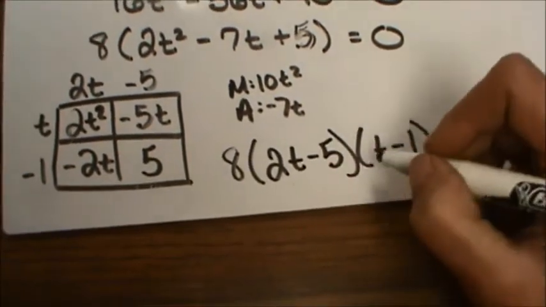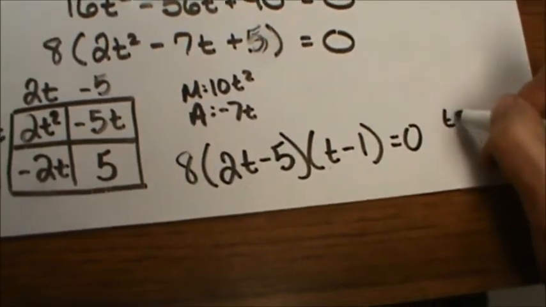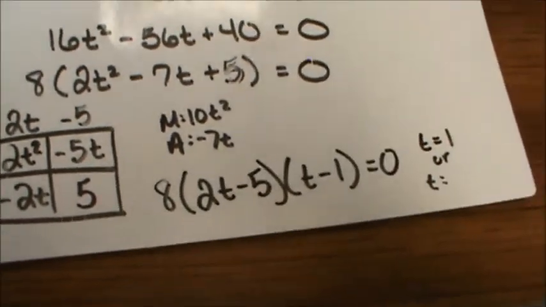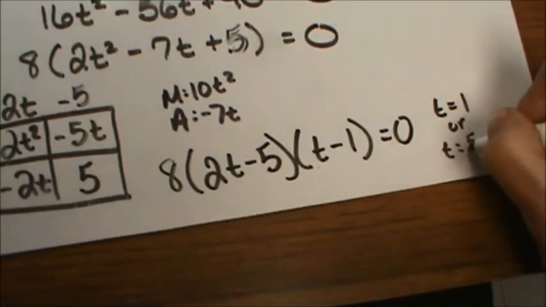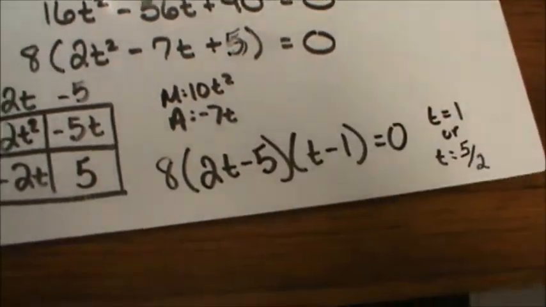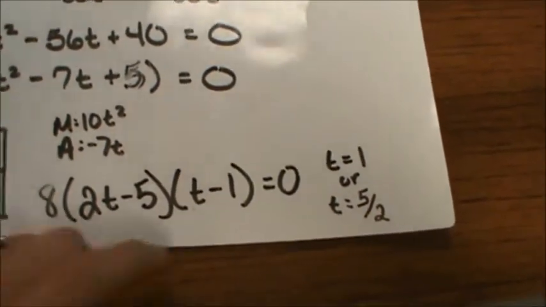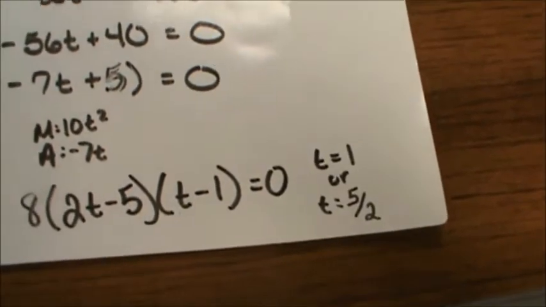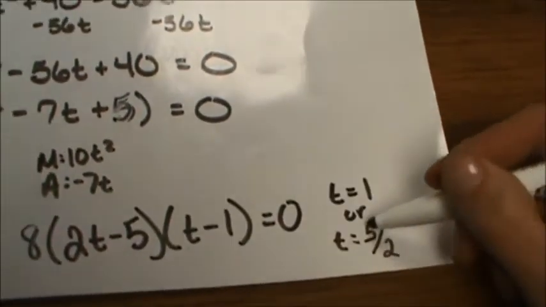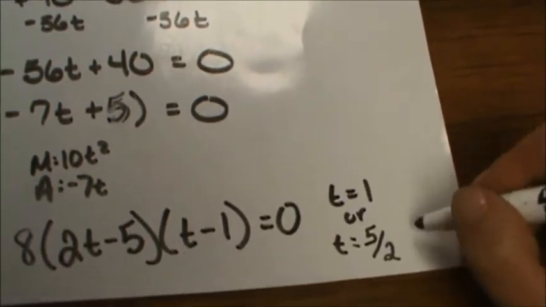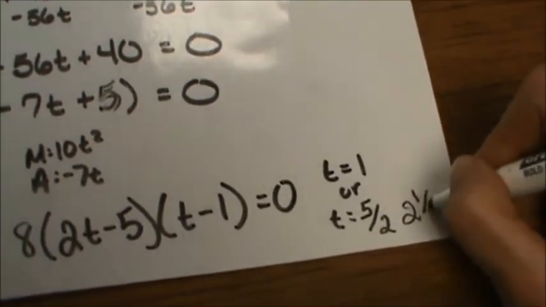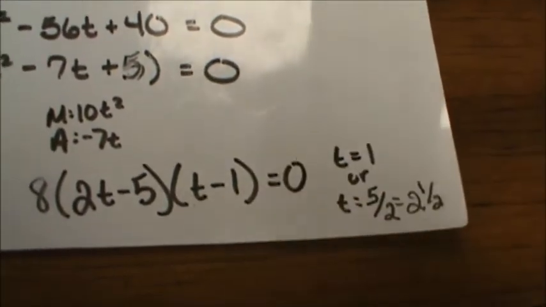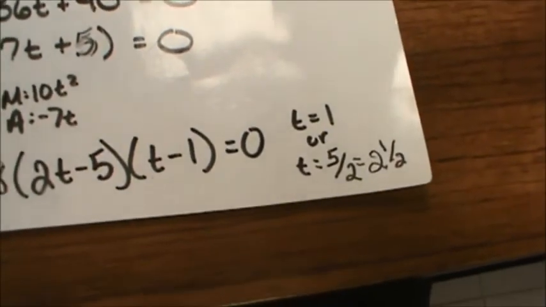This gives me solutions of t equals 1 or t equals positive 5 halves, as we were doing in class with the zero product property. If you're confused how I got 5 halves, go back and watch the 512 zero product property video. In this case, 5 halves is really not as helpful as a fraction as 2.5 would be. So you could grab your calculator and figure out what that is as a mixed number. So my answers here right now are 1 and 2.5.